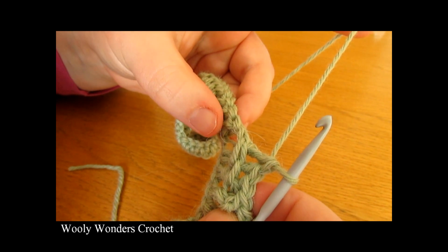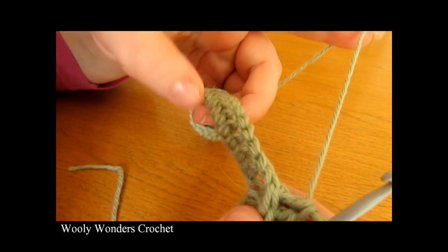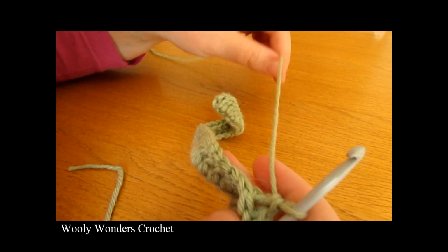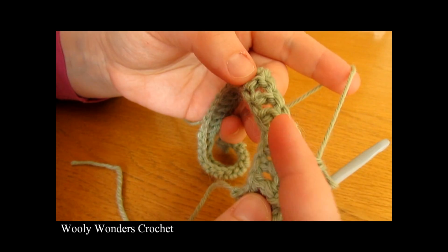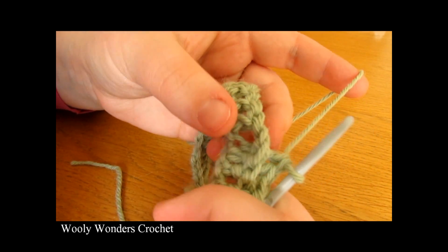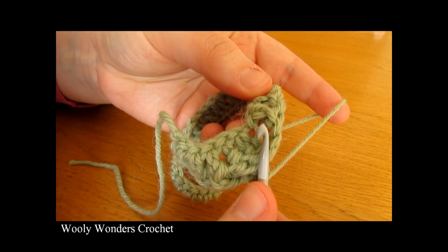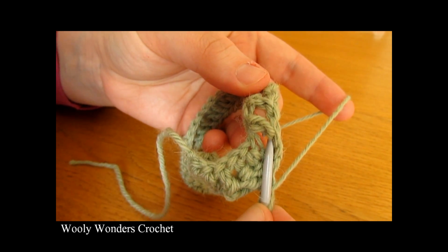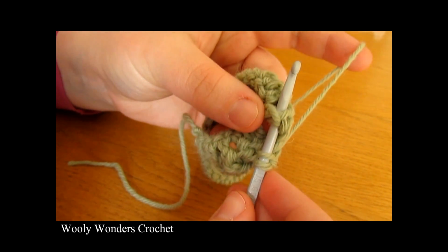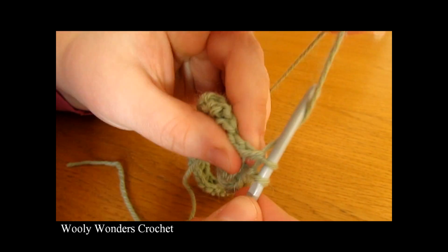We're going to do 3 front post double crochets, 3 back post double crochets, 3 front post double crochets, 3 back post double crochets. So we're going to do 3 front post double crochets to begin our next repetition. So yarn over and go in before the stitch you're working around, and then come out after the stitch. So the stitch should be on your hook, and work a double crochet.